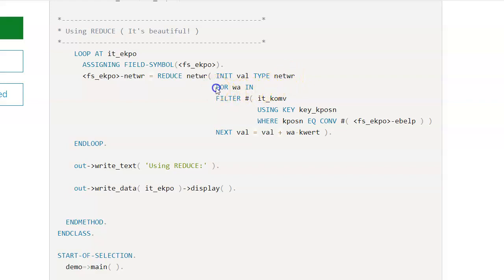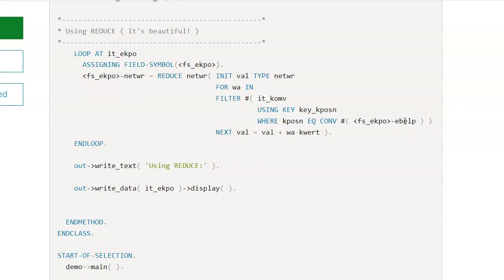You are creating a data variable, and WA is technically a work area, which will run on the condition that in KOMB you have a key, where KPOSN is equal to the value reference of EBELP.